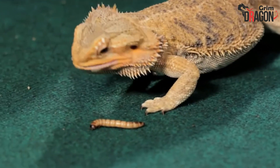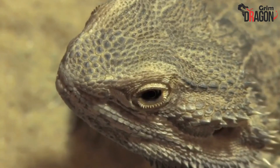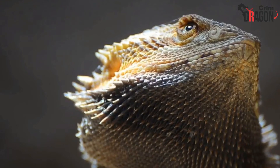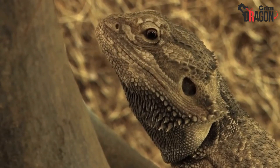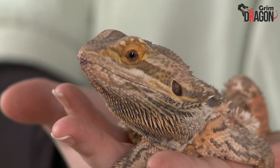Here are a few things your bearded dragon can do with it. Your bearded dragon can use its parietal eye as a compass. According to a study conducted by the scientist trio Ellis Quinn, Barbara A., and Carol A. Simony, lizards and bearded dragons use their third eye as a compass. Lizards and bearded dragons have their territory — their home. Every time they leave their home and go far away, they take the help of their parietal eye to head back home.